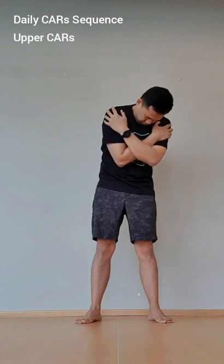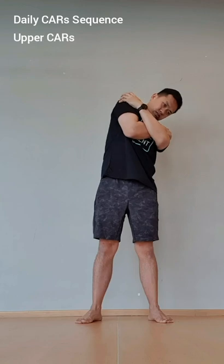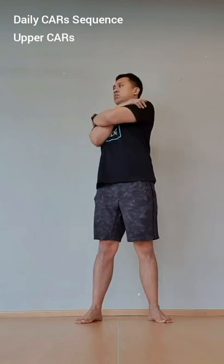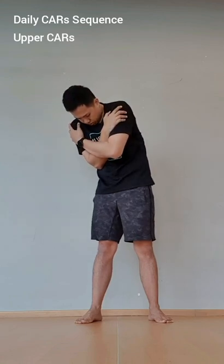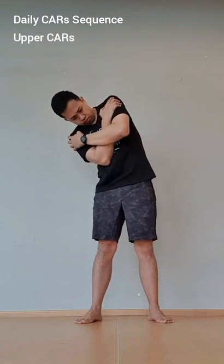Do a second repetition. Side bend. Extend. Rotate. The goal is to make the movement as smooth as possible. As you move, the hips will want to follow along. Try your best to keep your hips perfectly still.